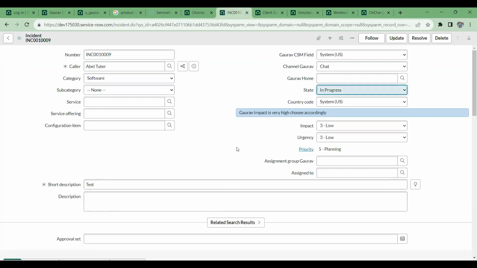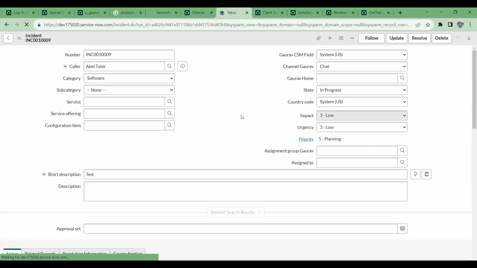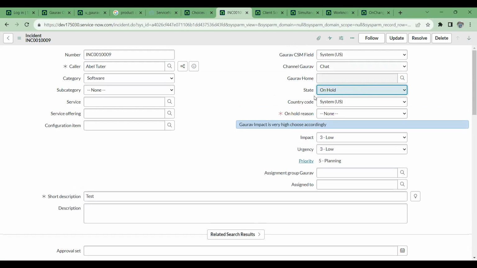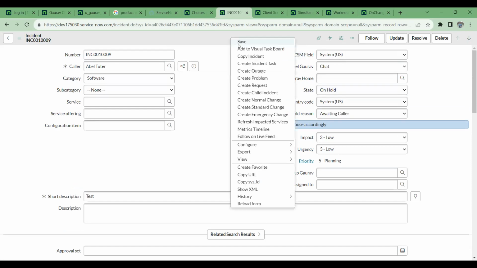It's really interesting when you're writing the code. Whenever a requirement comes, you have to design the path for how to achieve that requirement. Here, because it's in progress, that's why it's showing. Let me show you how to resolve. Okay, on hold, awaiting caller.